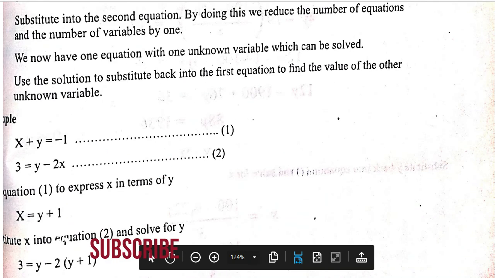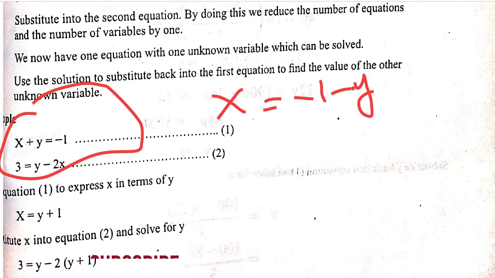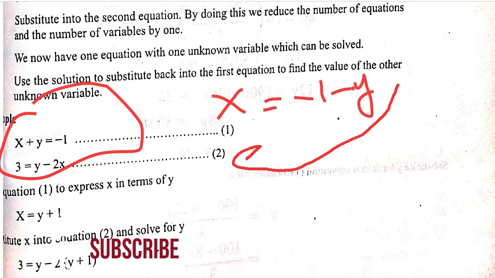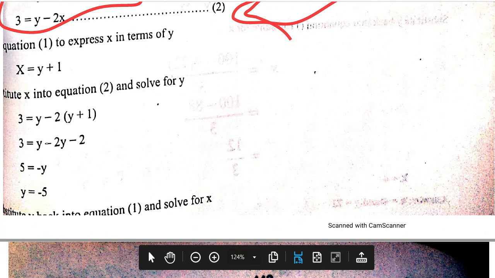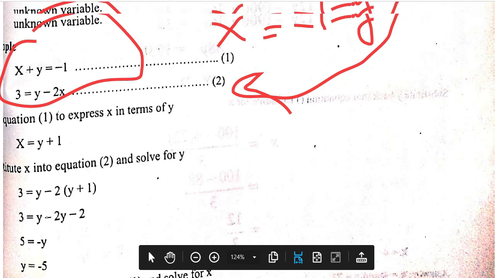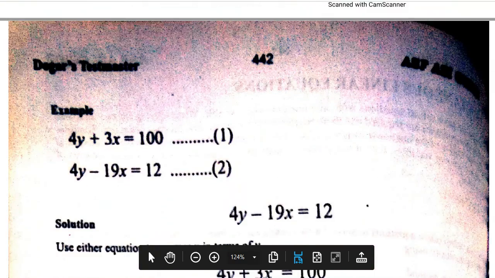This is our question. So we will find a value of x or y from equation number 1. If we want to find a value of x, then x will be equal to minus y on the other side. So putting the value of x in equation number 2, we will be able to find our final answer of y. So y is equal to minus 5. Then if y is equal to minus 5, after putting the value of y here, minus 6 will be our final answer for the value of x. So these are simultaneous linear equations.